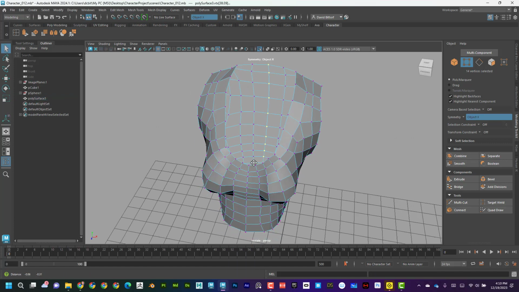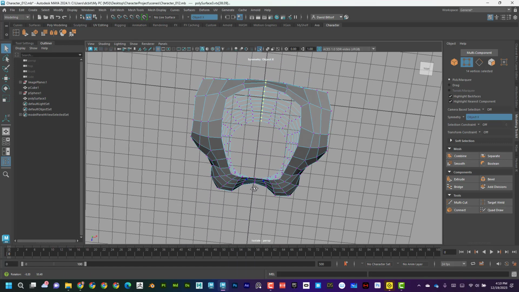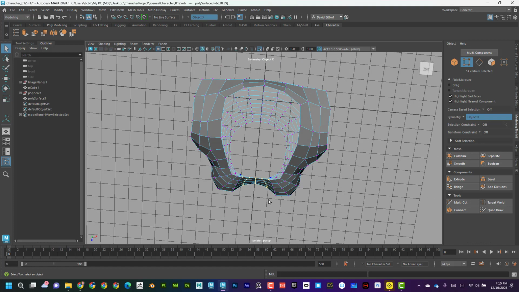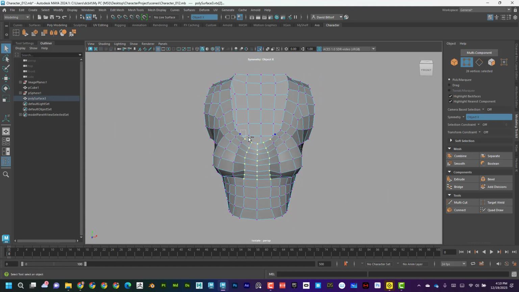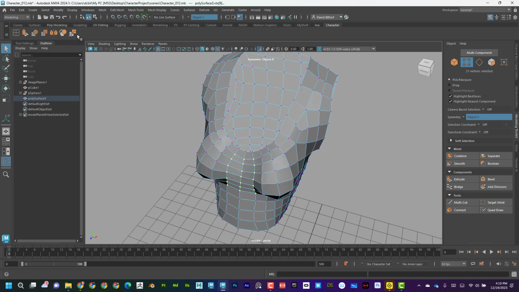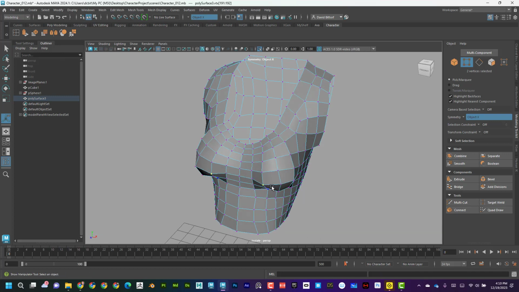Now, again, if I select these vertices here, maybe like these vertices, there we go, and maybe not this. Okay, now maybe I'll go to average vertices, and now I can see that that's loosening up, G, average vertices. There we go.